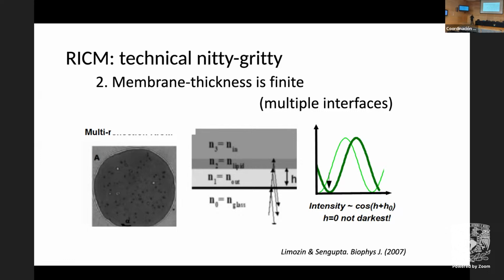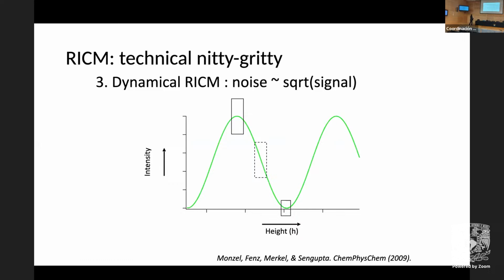Now, you have been seeing I've been saying fluctuation, fluctuation, fluctuation. We have to measure fluctuations. The thing to remember is the intensity fluctuation: for the same height fluctuation, depending on whether the membrane is here or here, you can have very different intensity change. Why? You see here the X is the same, but the Y is enormous because I'm sitting at a place where this is linear. Here I'm close to maxima or minima. For the same change in height, I will have very little change in intensity. So you have to be careful about all this.